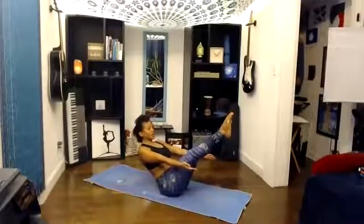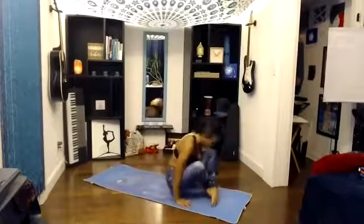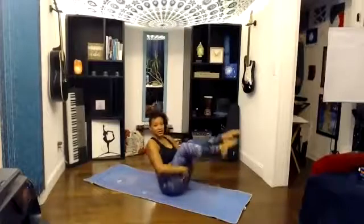4, 5. Cross the ankles, bump it up. Drop it down. Straighten the legs.